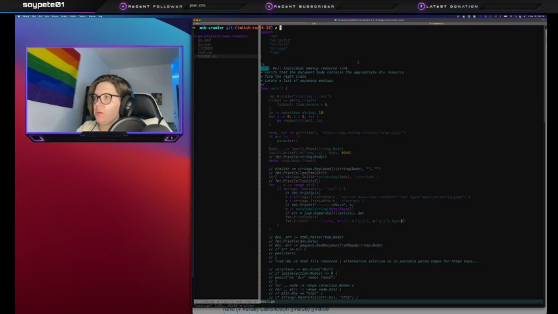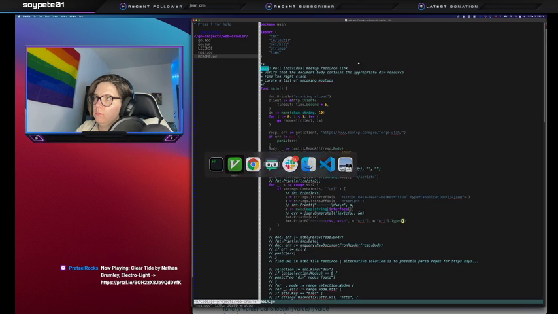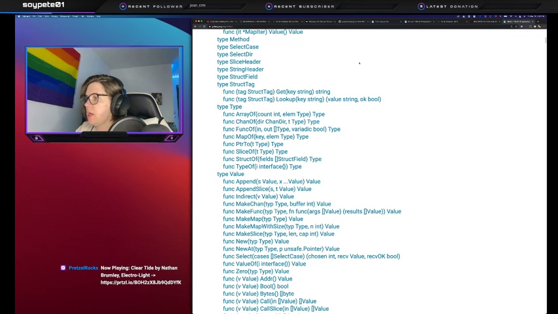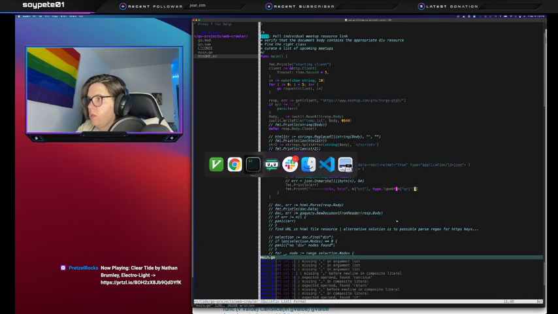Looks better to do iTerm on that. Well, yeah, it's an interface, but I want to know what type it is. Oh, that's because I'm supposed to do this. Type dot type of. Don't think that works.